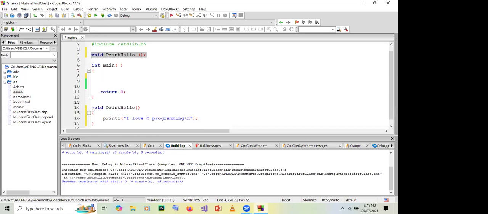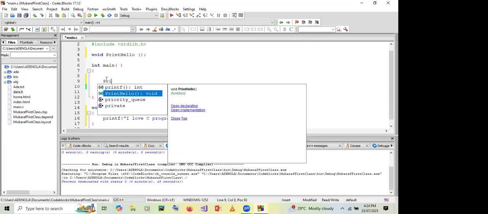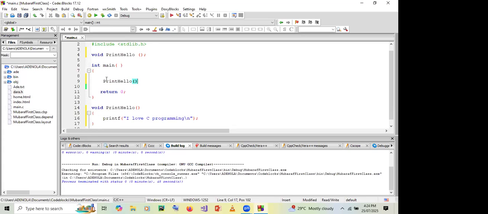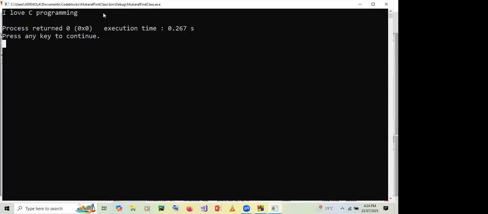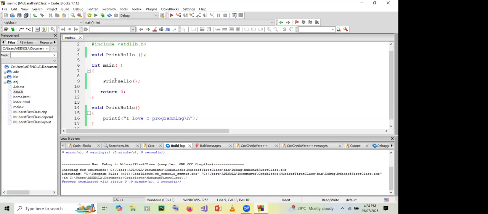This is the function header line, the full implementation. And this is where you call it. If you run it, you can see it work. This is the header.